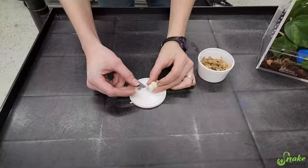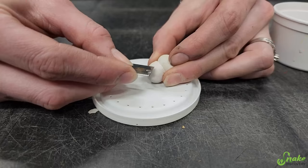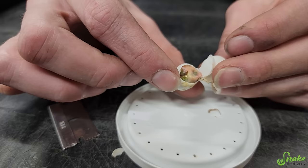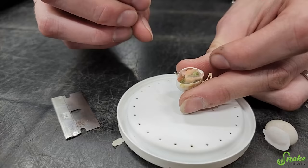Yep, we're going to... Oh, wow, these are really calcified eggs. Maybe that's not a good sign. Let's see, I'm assuming... Oh! Is there a baby in here? There's something in there. Weird. There is a baby. Okay. I don't think you're fully developed, though. Oh my gosh, it moved! Okay. Whoa!